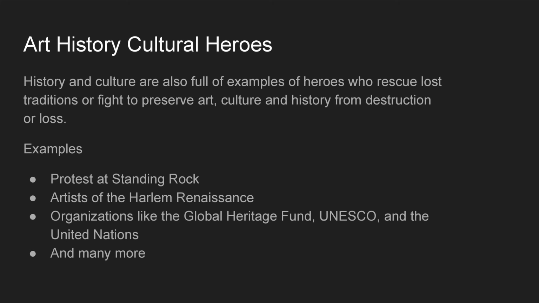I think about the recent protest in Standing Rock, where indigenous peoples were fighting against a gas pipeline which was slated to go through sacred ground, traditional sacred ground. I also think of the 1920s and 30s when artists of the Harlem Renaissance sought to combat racism with positive images of African Americans in their artwork.